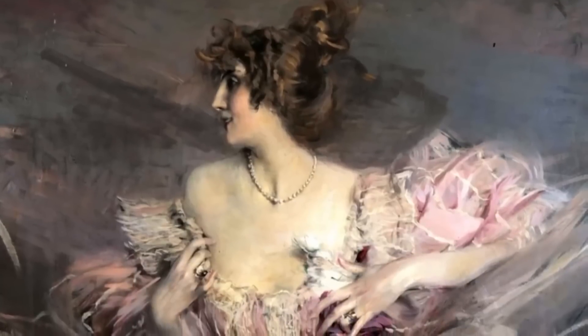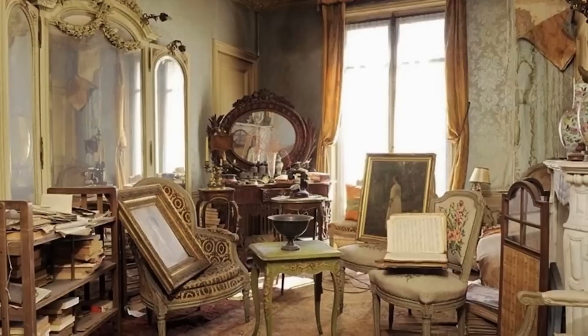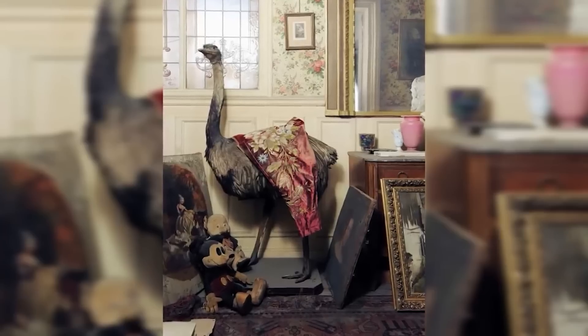At number 5: The Parisian Apartment. In 1940, a woman called Miss Florian fled Paris as the Nazis arrived during WW2. She packed only what she needed before heading to the south of France. She never came back — she lived out the rest of her life there, but strangely continued to pay rent on her Paris apartment as it gathered dust for more than 7 decades. When she died aged 91, her family found the apartment mentioned in her finances. When they opened it, they were shocked — it was frozen in time, filled with strange collections: early Mickey Mouse toys, stuffed ostriches, erotic paintings, one of which sold for 2.1 million euros.